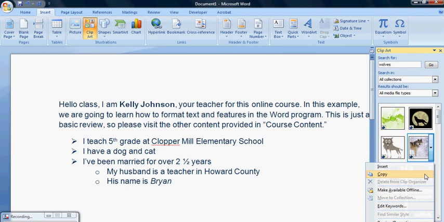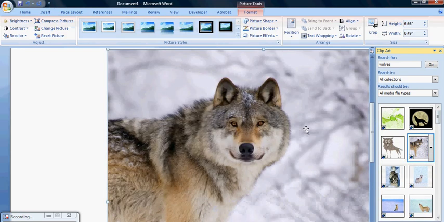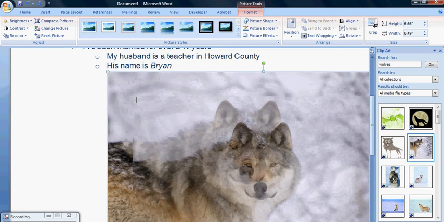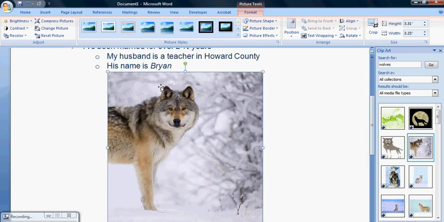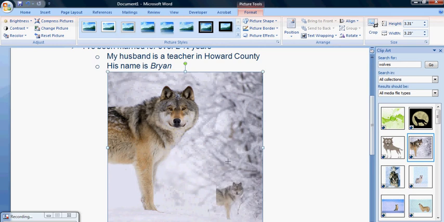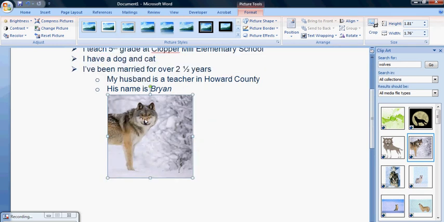I really like this picture, so I'm going to insert it into my file and realize it's probably going to be too big. So, I'm going to hold down my Shift key and I'm going to make it the size I want. And I'm also going to drag it from the corner. By keeping this dragged from the corner, it keeps the size of my picture and all of the aspect ratios so the picture does not become blurry.